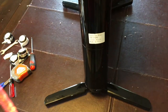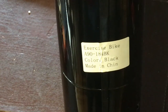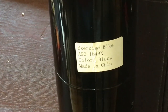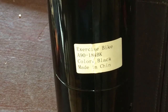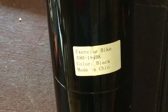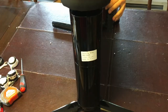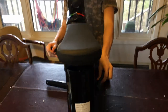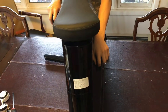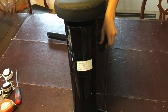And in the back, it's made in China. Exercise bike A90184BK, color black, made in China. That's what it says back there, if the video's not capturing it. This is the thickness of it. It's pretty cool. I like the way you're able to slide it around and everything. We're going to put it on the floor next after we get everything put together, which will be pretty cool.